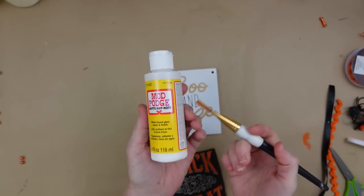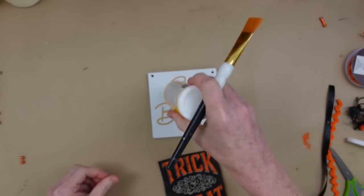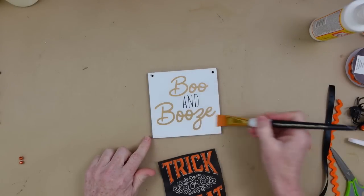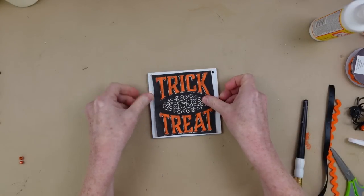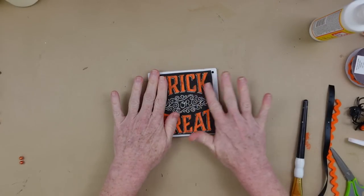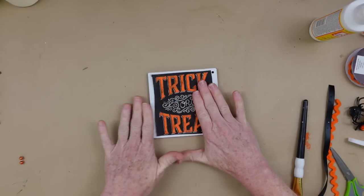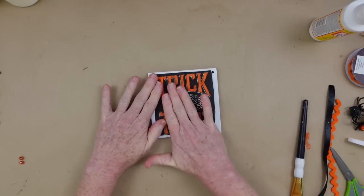Some footage is missing, so just go along with it here. We're going to put Mod Podge on the backing, take a brush and go both directions all the way to the corners. Take the napkin, place it in the center, hold it and press outward — gently, gently tapping and pressing outward to get your wrinkles out as much as you can.